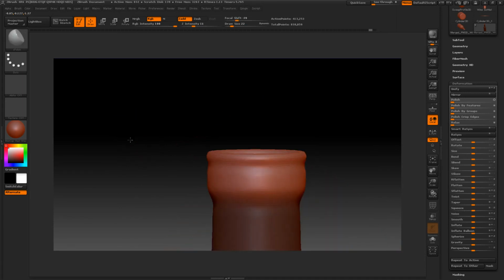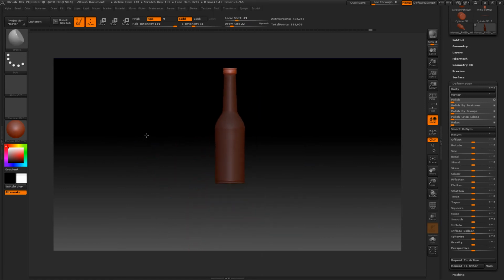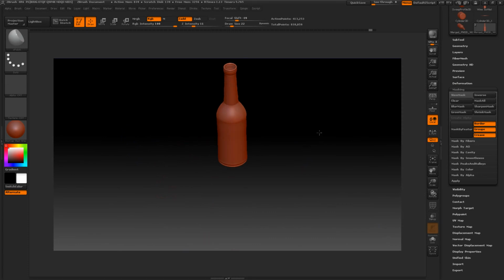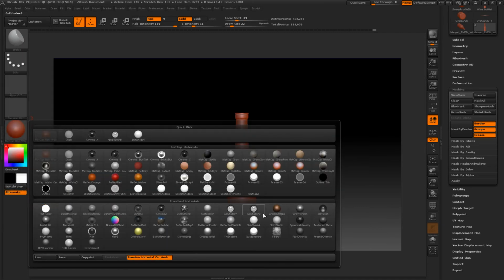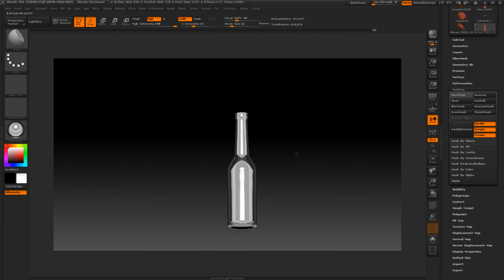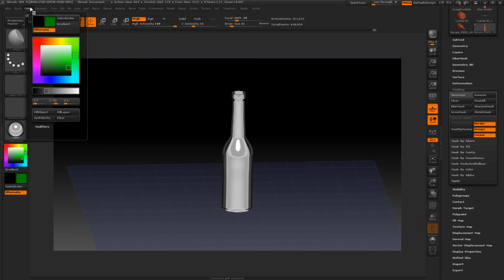Anyway, so we got a wine bottle here, a single mesh. We've been adding just a few features here and there. And I'm going to release that mask or clear it. And so now, the next step is, we're going to do this transparently and we're going to put a gel shader on it. So we're going to use a gel shader B. There's a slight difference between the two. I don't know exactly what it is. Let's turn on the floor again. And we want kind of a green color here. Perhaps this is a bottle of Any Green Springs or something. We'll fill it with color. So we got our Any Green Springs wine bottle here.